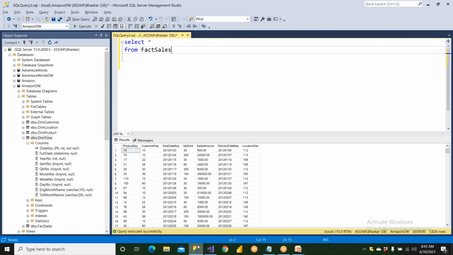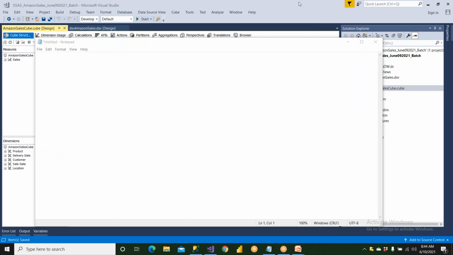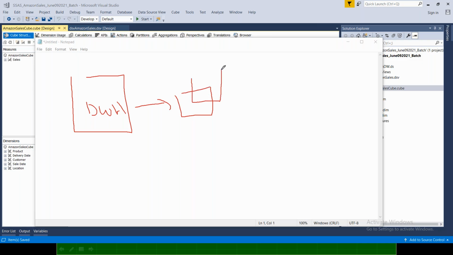Now, if you wanted to create a cube, it means we have created one. So this is my data warehousing. Fine, I'm able to create a cube. What is the cube going to be getting? The cube is getting all the dimension tables and everything. So if you have data 10 and 20, what is the cube going to be doing? The cube is supposed to aggregate the data, right?